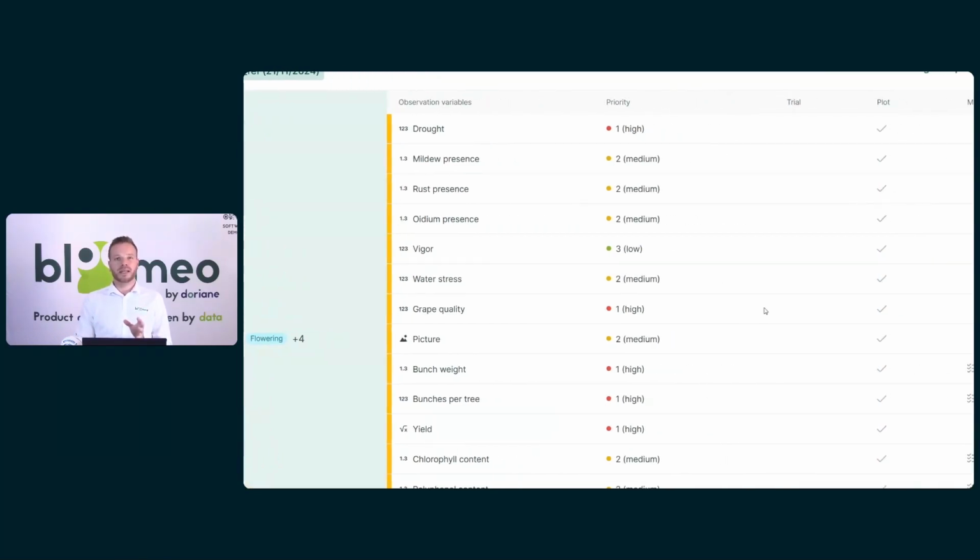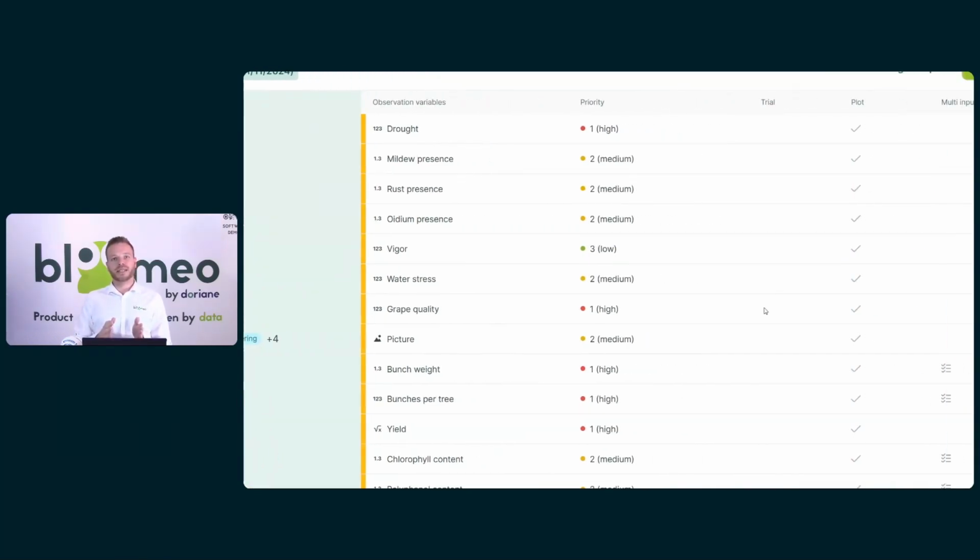For each variable, you can decide if the variable will be tested at the trial level, at the plot level, or at the plant level. So it's completely configurable. You can define quantitative variables, qualitative variables, and you can also set up some limited choices. I will show you that afterwards in the data collection application, but it's very easy to manage in Bloomeo, and you can gain a lot of time compared to managing variables manually.